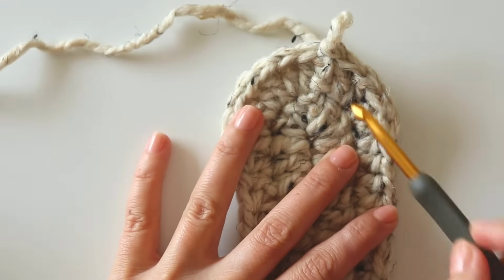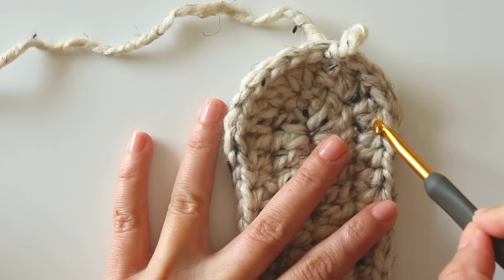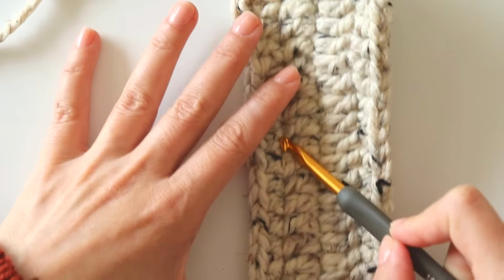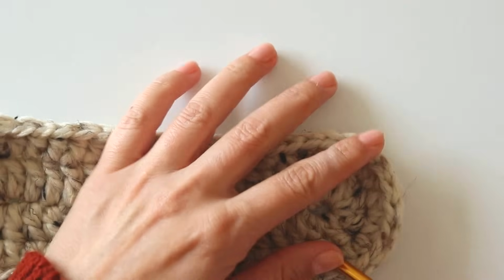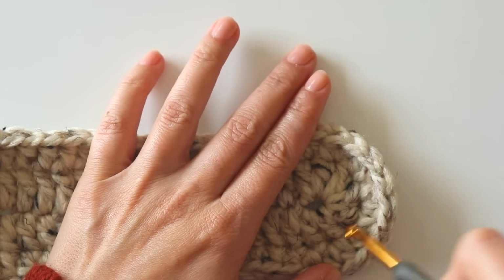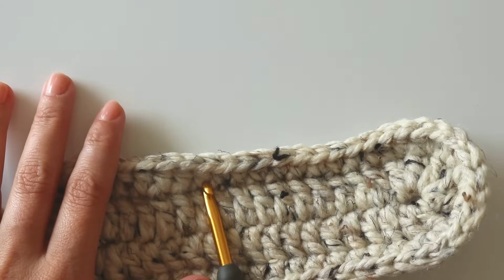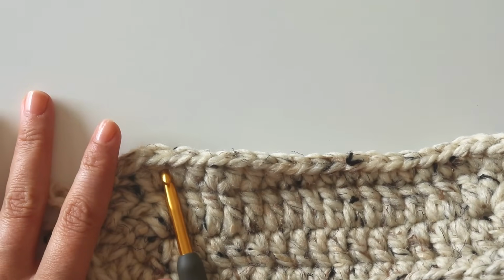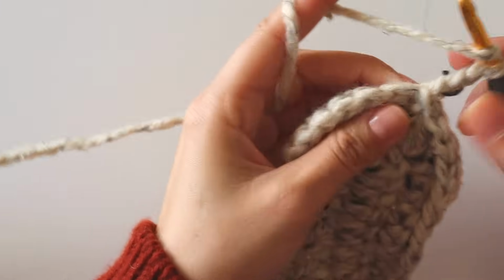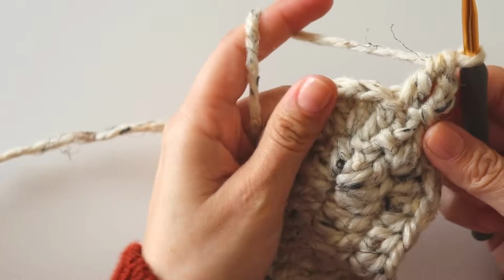We totally have 6 two-double-crochets here, 6 half double crochet, 9 single crochet, 6 half, 2 half double crochet into same stitch, 9 single crochets, 6 half double crochets. Okay, start with 3 chains and into same place make 1 more double crochet.